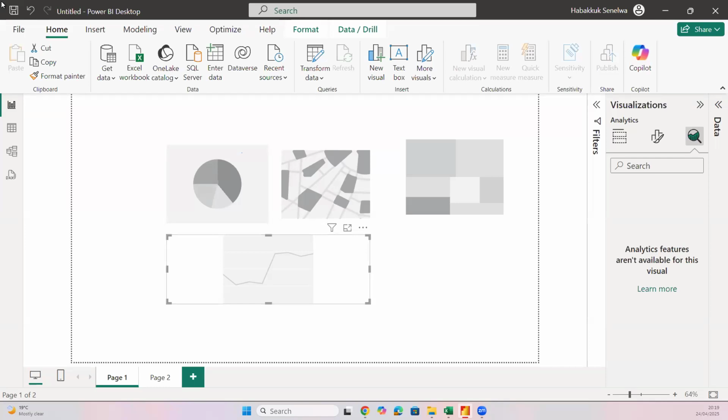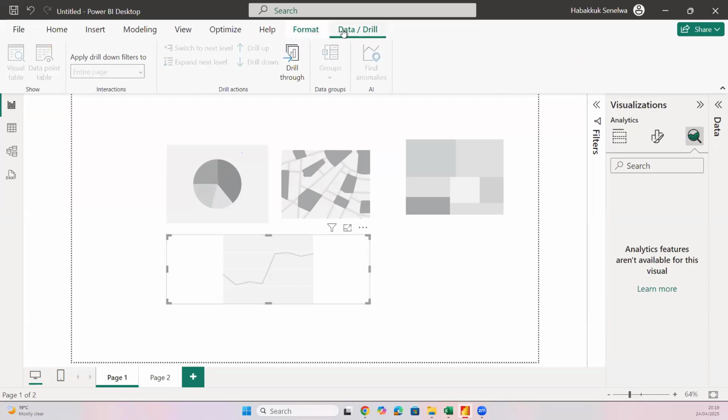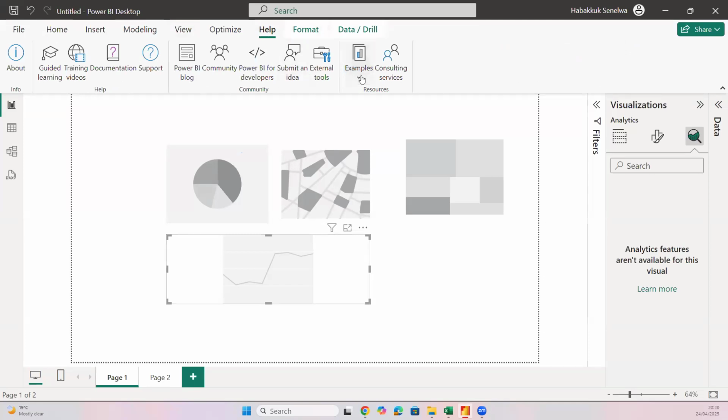I'm not going to load a data set of my own, so I'll look for a data set that we can use. But for today, I would like us to pick a sample data set.